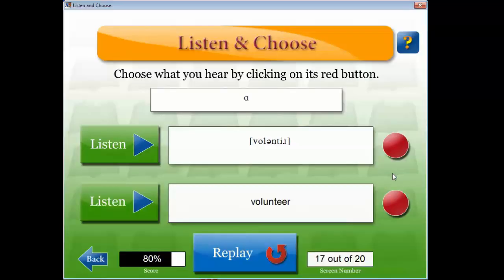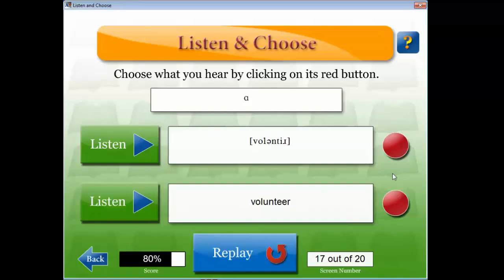Now, the other thing I wanted to show you is that sometimes, especially with the Listen and Choose, there will be one option that looks not even like English. It's because it's in the International Phonetic Alphabet. If you've chosen from the drop-down menu to use the International Phonetic Alphabet, which I recommend, you can see that in the Listen and Choose for the example volunteer. And you'll hear the difference between two similar sounds of volunteer, which is a common sound that Russian speakers make, and Russian speakers tend to confuse them.